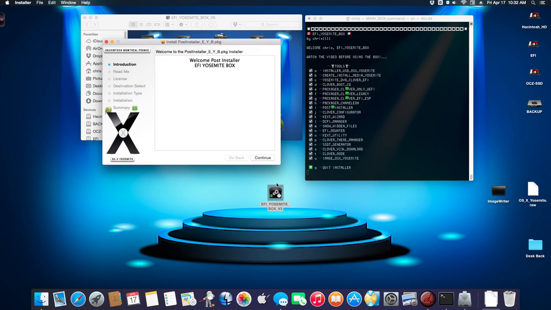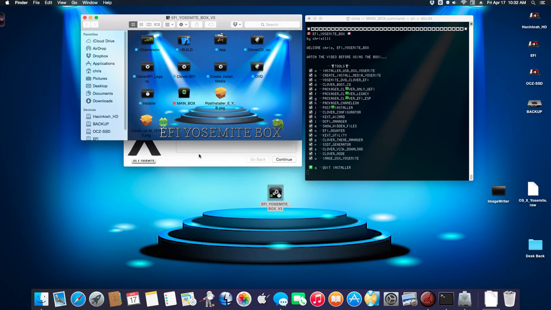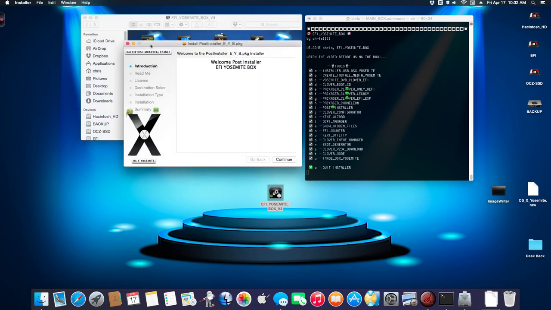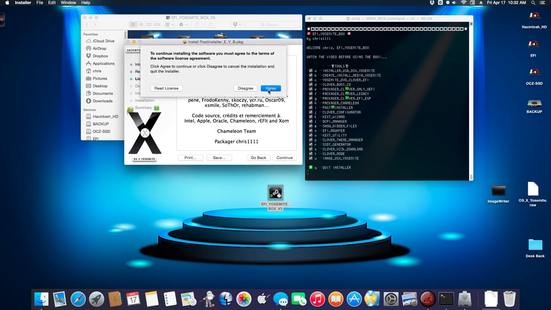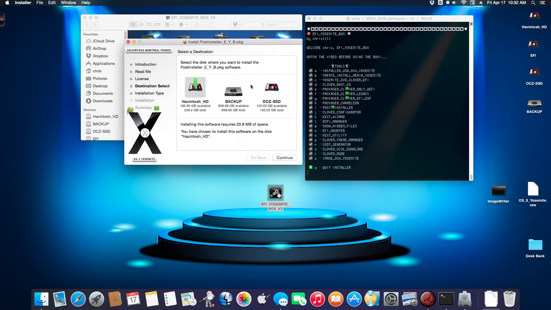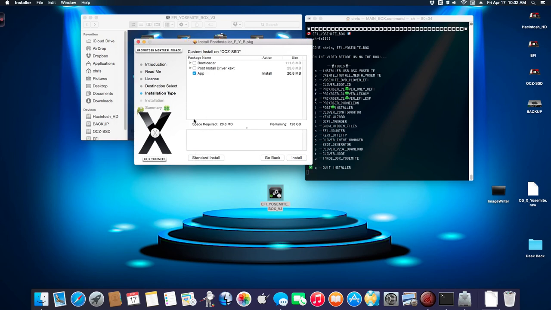Now if you have installed OS X on your system, you just need to copy the post installer or copy Efi Yosemite Box, and you need to download the post installer, and you continue, agree. You choose the drive you want to install the post installation on, and open the customize menu, and you choose your option Clover.